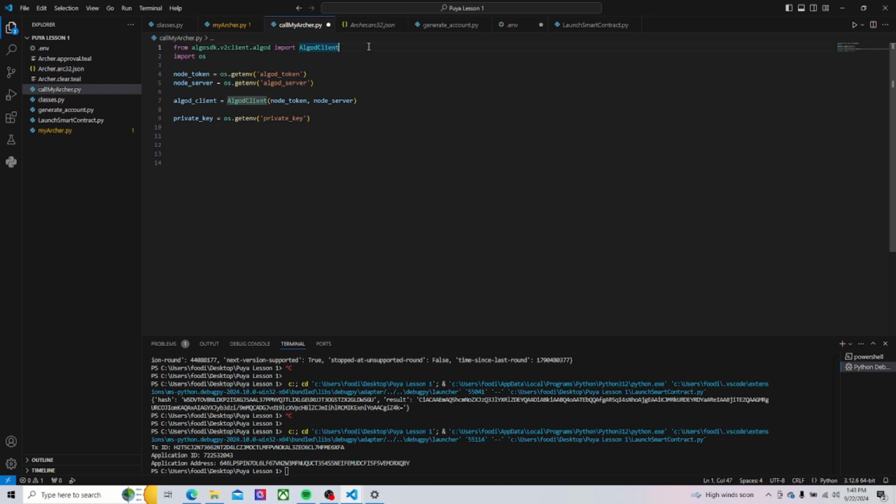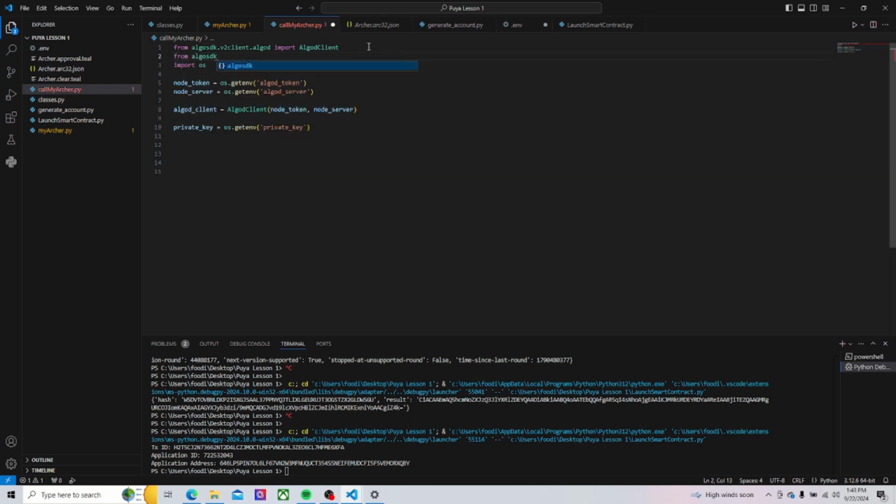Let's import this here from AlgoKit utils, import ApplicationClient. And what this is, it's an instance of the application combined with the clients and the JSON for the contract, as well as information like the app ID, parameters, and also it's going to have a signer, which is something that signs transactions.